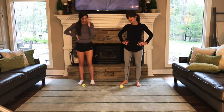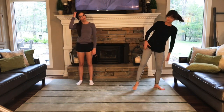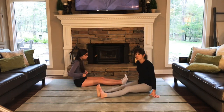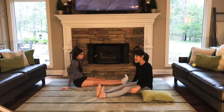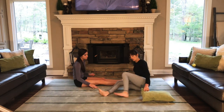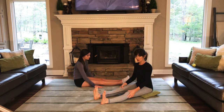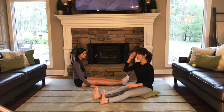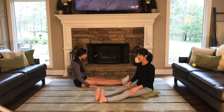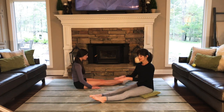Okay, put the tennis ball aside and have the pillow handy. We're going to start off seated with our legs stretched out in front of us. With legs lengthened out, we'll do a little more footwork. If it's hard for you to sit up very straight with straight legs, you can always add the pillow under your seat — it lifts you up a little higher and makes getting those legs out straight much easier. We've got a tall spine, so you'll definitely feel some tension in your abdominals. Feet are parallel, toes reaching up to the ceiling in dorsiflexion.